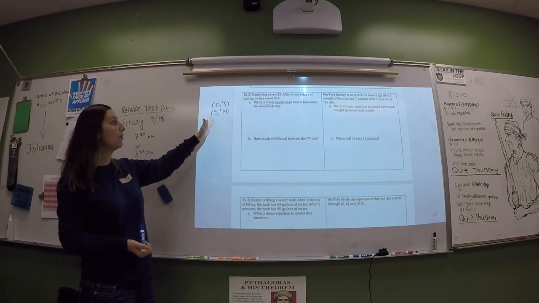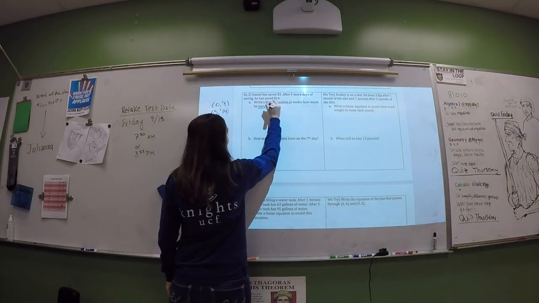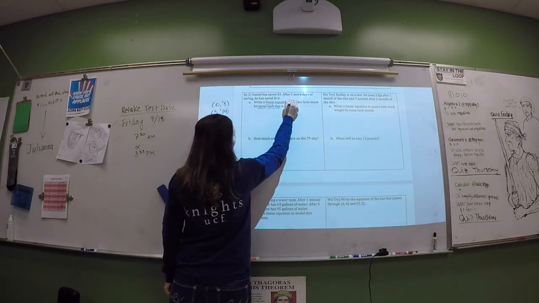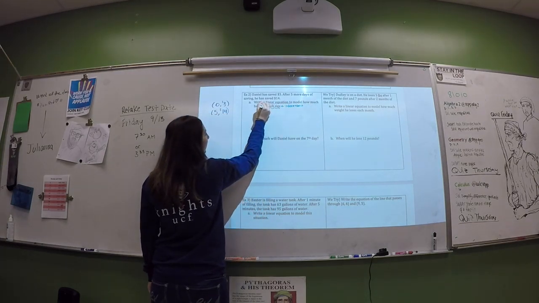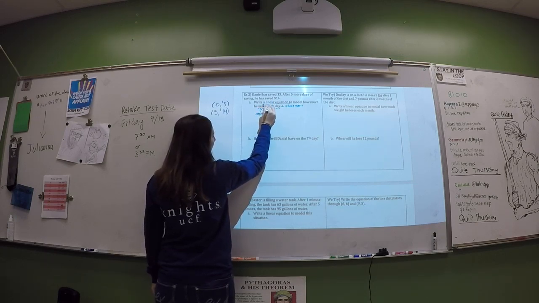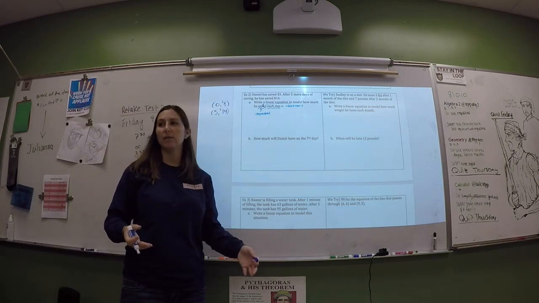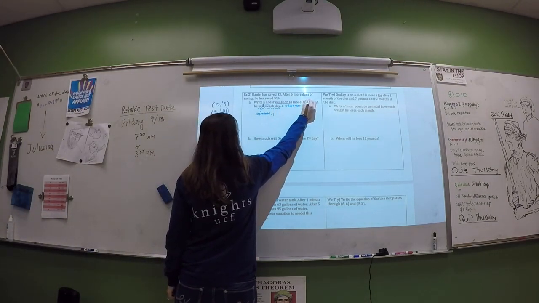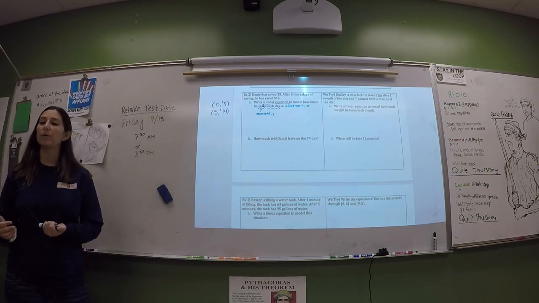The way I wrote the points that way, I got that information because we're looking for how much he saves each day. Days is the independent variable, and the money is the dependent variable. How much he is saving depends on how many days have passed, right? So that's how we know which one's going to be our y and which one's going to be our x. You have to figure out which one's depending on what.